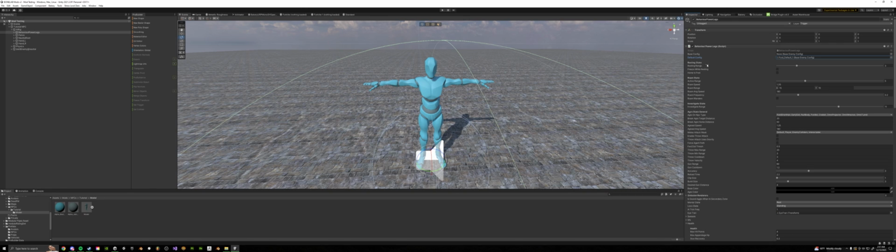Now these you won't have to worry about. I don't usually mess with these, but roam state is where you can start changing stuff. Roam speed is how fast the NPC walks if you have roam wanders enabled. Roam range is how far it will roam. I'm pretty sure this is in meters, the same that the default Unity transform is in. Angular speed is how quickly the NPC turns around when wandering.